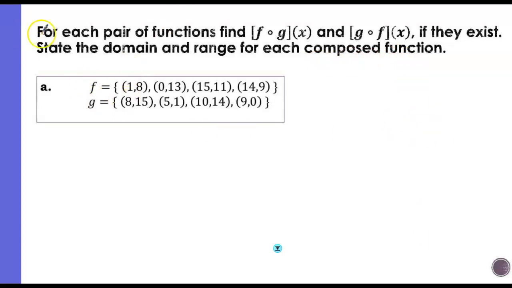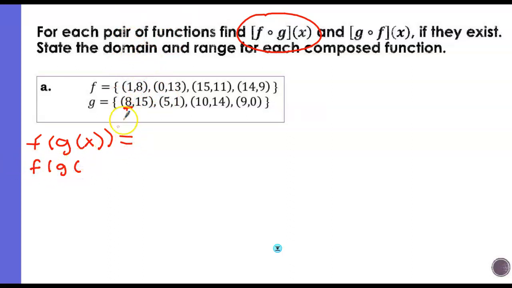So how this works, we're going to find f of g of x first. So notice what happened. I'm going to plug the g function into the f function. And I'm going to do that basically for each of these numbers. So I'm going to first start out with looking at these x values of g. And I'm going to take f of g of 8 and figure out what that happens to be. To figure that out, let's start out by finding what is g of 8. It's 15.